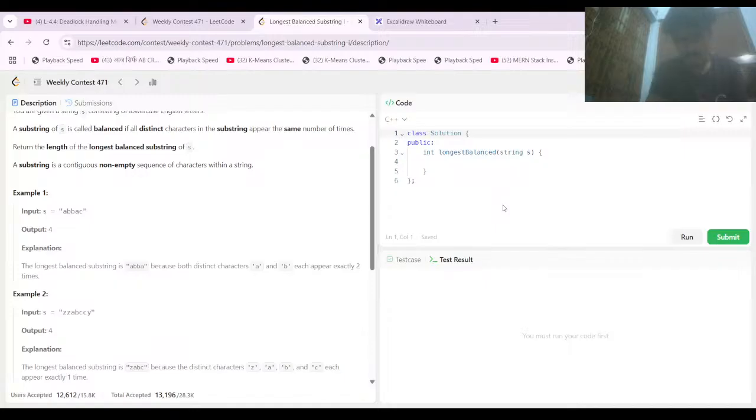So count the characters in the string, and if the max frequency is equal to the min frequency, then it's balanced, right. Let's slide through all possible substrings to find the maximum.